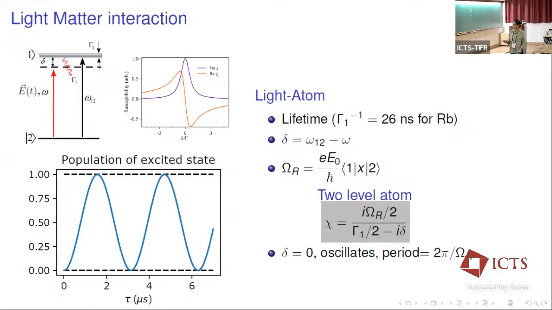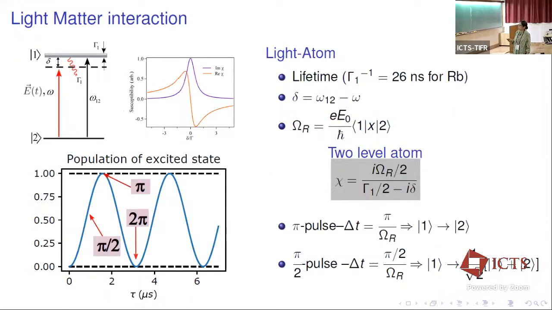Under the condition where the detuning is equal to zero — meaning the light is exactly on resonance with the transition — the atoms will oscillate between the ground and excited state with a period proportional to the Rabi frequency. From this Rabi oscillation you can set all the parameters for state preparation and detection. For example, to prepare the state in the ground or excited state, you do optical pumping followed by a pi-pulse for complete population transfer, or a pi/2 pulse for a superposition — which is also called the Hadamard gate in quantum information science.